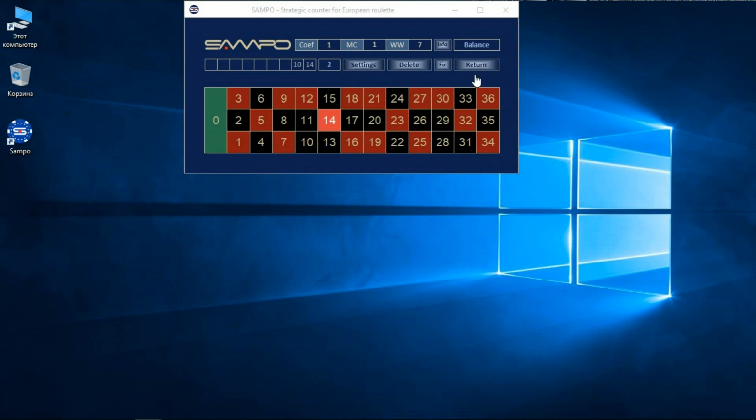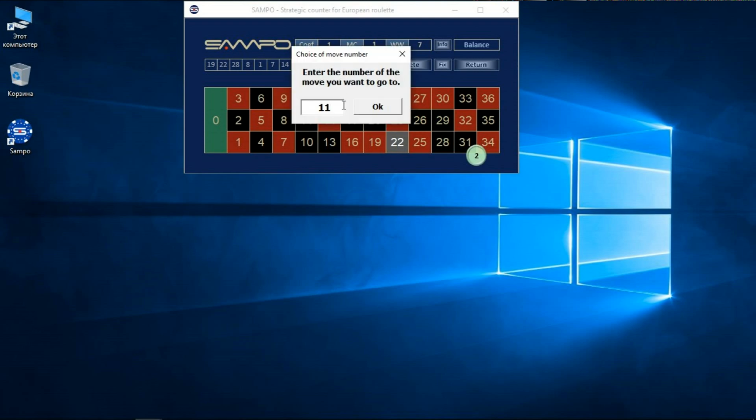This will help to correct the error if you entered the wrong number. You can also navigate through the history of events that occurred during the game. There are 2 ways to do this. If you click on the move numbering field, a window will appear to enter the required move number.